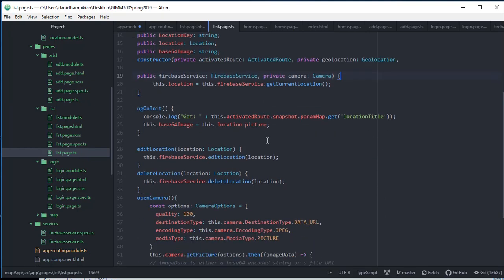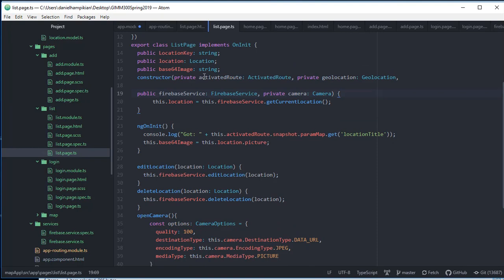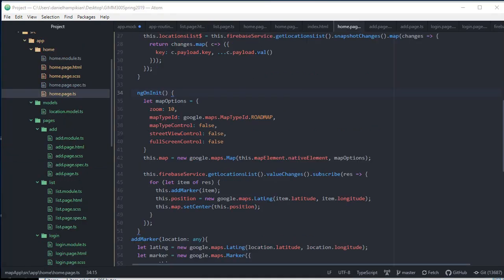Title of undefined. So, let's take a look in our home page then.